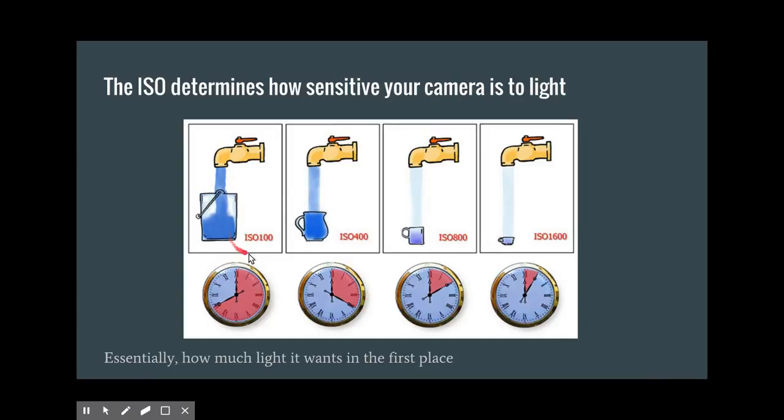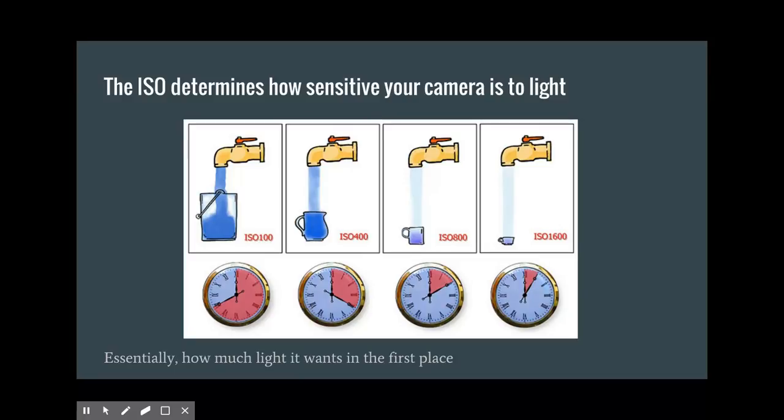So at ISO 100, use that in a very sunny location, there's a lot of light available, and so it's okay. You can say, hey, my camera's pizza is really big, but there's so much light around. That's fine. I can make a big pizza out of all that light.